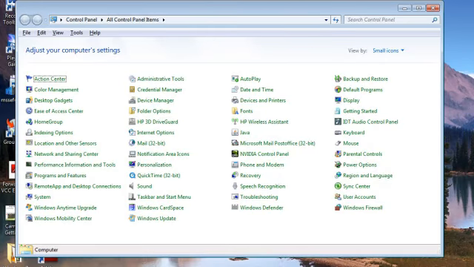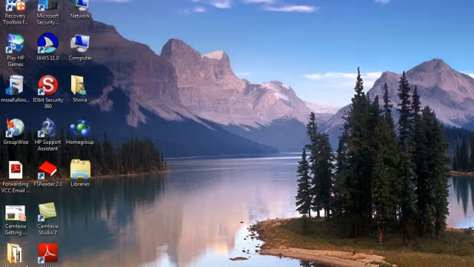Now you'd want to press P 3 times to get to the personalization menu, which is where I want to go to change my display settings. So I'm going to press P. That takes me to parental controls, performance information and tools, or personalization. You can also use your arrow keys, and there's many other ways you can access this. And I'm going to show you one right now. Close this by using Alt F4.